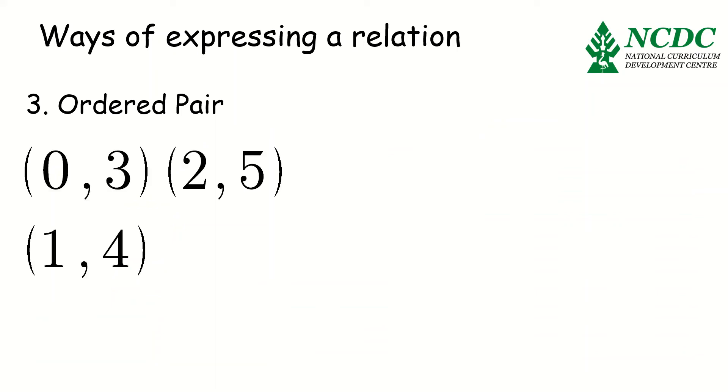The third way is using ordered pairs. These are examples of ordered pairs. I'm sure you've made this one somewhere, especially while plotting graphs or doing things which involve graph drawing. Now, they are ordered pairs because the order to which they appear matters. If you exchange them, you change the meaning. And these ordered pairs, we are going to identify the domain first. For example, in this ordered pair 1, 4, 1 is the domain value. And you can also identify other domain values as shown on your screen. So, for all the ordered pairs that we have, we have 0, 1, 2, and 3 as the domain.